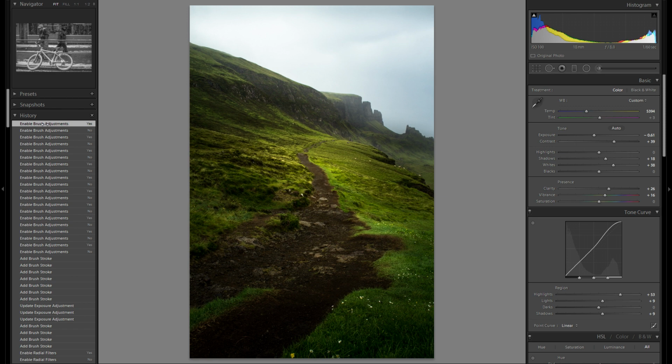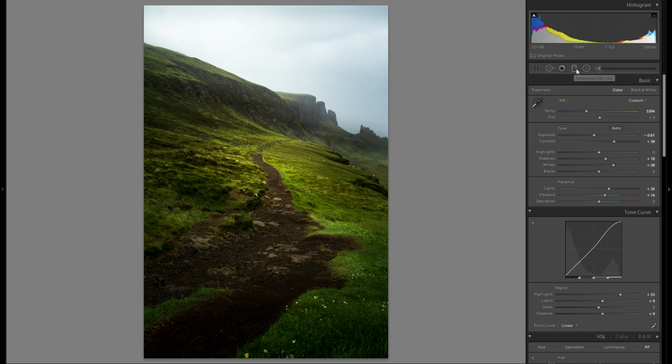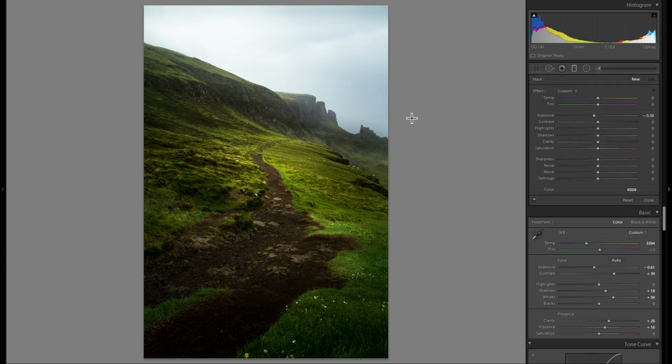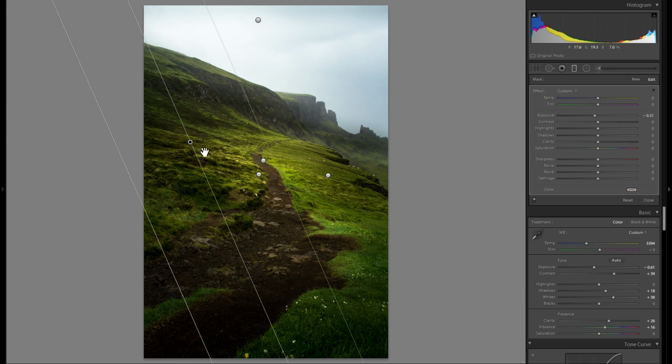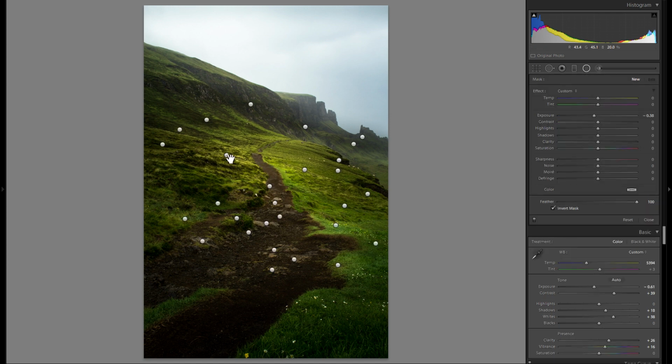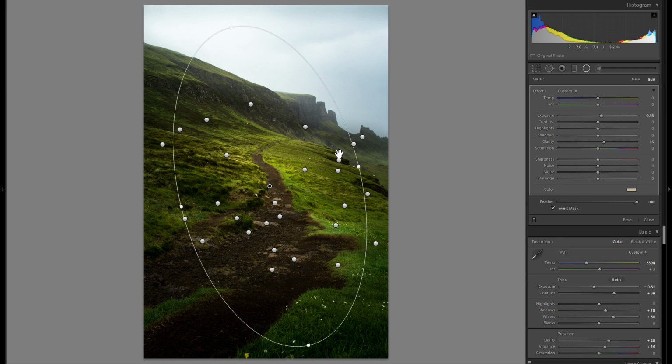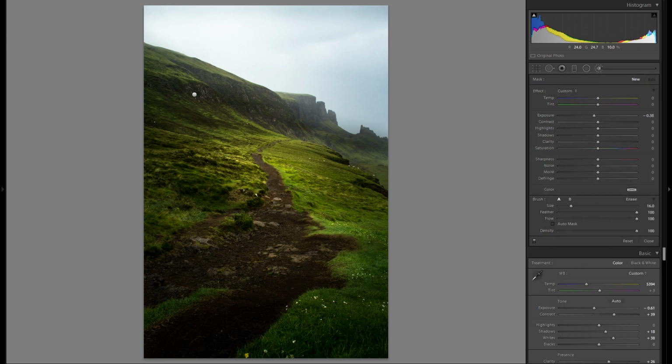So I hope you found this video helpful, where I mainly concentrate on the local adjustments, the graduated filter, the radial filter, and the adjustment brush, and hopefully you kind of got an idea what I use these tools for. Once again, really love the graduated filters for very broad adjustments, to make an entire half of a picture brighter or darker, or to add very broad vignetting, or just to close out the picture. And I use the radial filters for relatively small adjustments, except in some cases where I just, for example, want to make the middle of the picture a lot brighter, which is something I could not do with the graduated filter, and just amplify all of these dark spots and also the bright spots with plus exposure and so on, and then use the adjustment brush just for some additional vignetting.